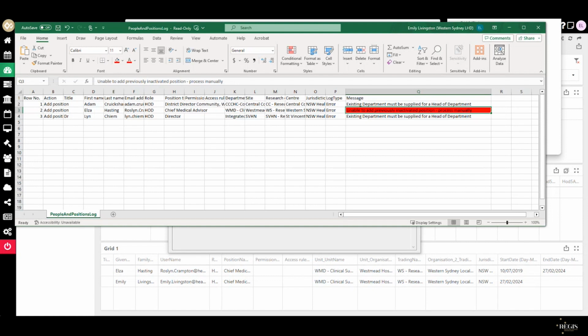If you do not provide data pulled directly from the current head of department dashboard, you're very likely to have incorrect data, which will delay your request further. So when you do receive a failure message, that does mean that none of the data has been processed, and the benefit of this method ensures only the correct data is going into the system.